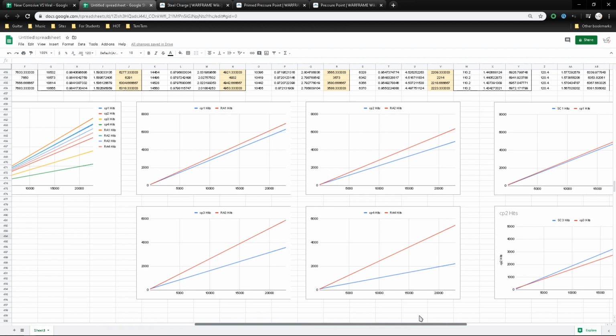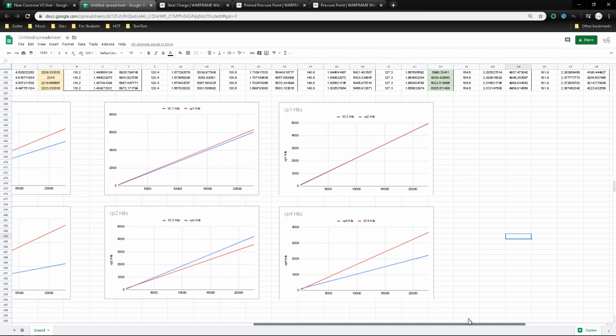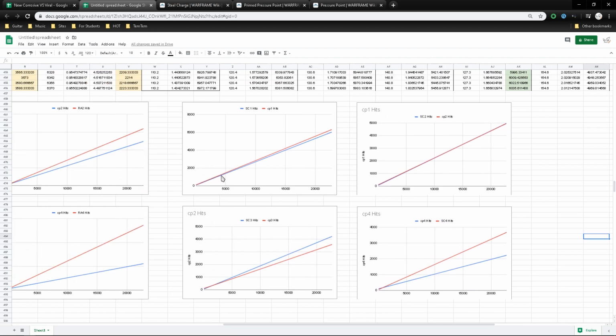But it seems like when it comes to Still Charge, it's a little bit different. Now this one is really weird and I cannot explain it. I checked the numbers and I still don't know if I did something wrong or is my logic wrong or something. I just don't know why.